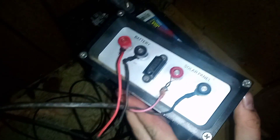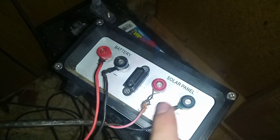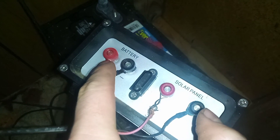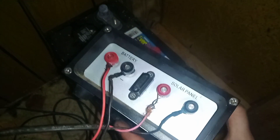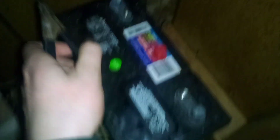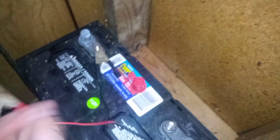I've got this wire coming from the outside connected here to the back of my charge controller, which is this one right here going to the solar panel. And then I've got a couple wires coming from the battery terminals on the charge controller. I'm just going to hook these in — black here and red positive over here.